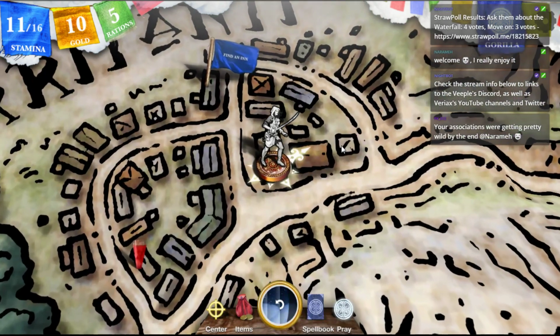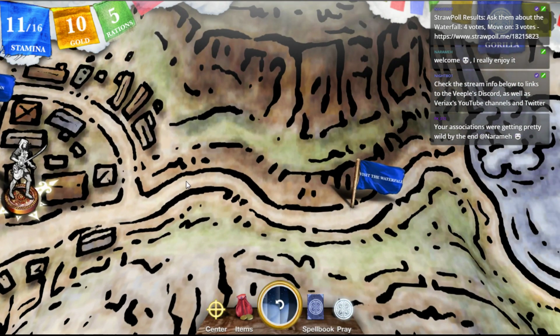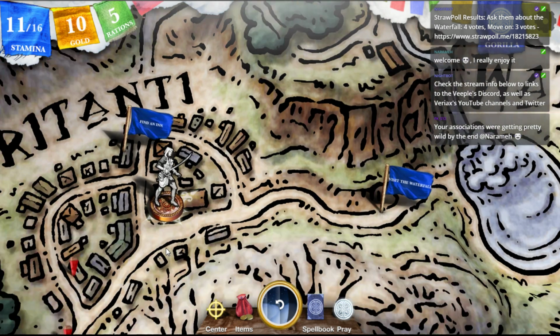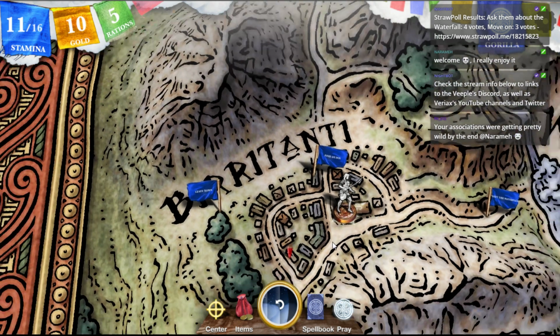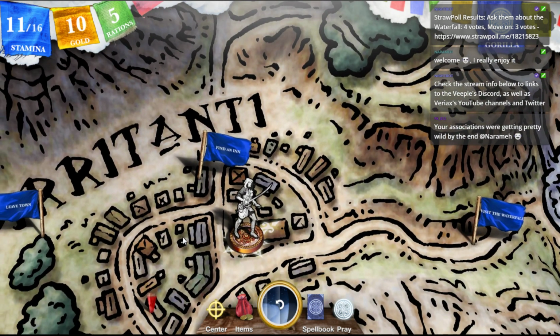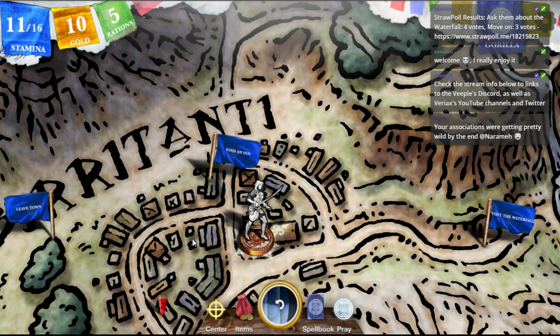So we can go find an inn. We can visit the waterfall, or, oh god, we can still leave town if we wanted to. We now have 3 options. Leave town, visit the waterfall, find an inn.